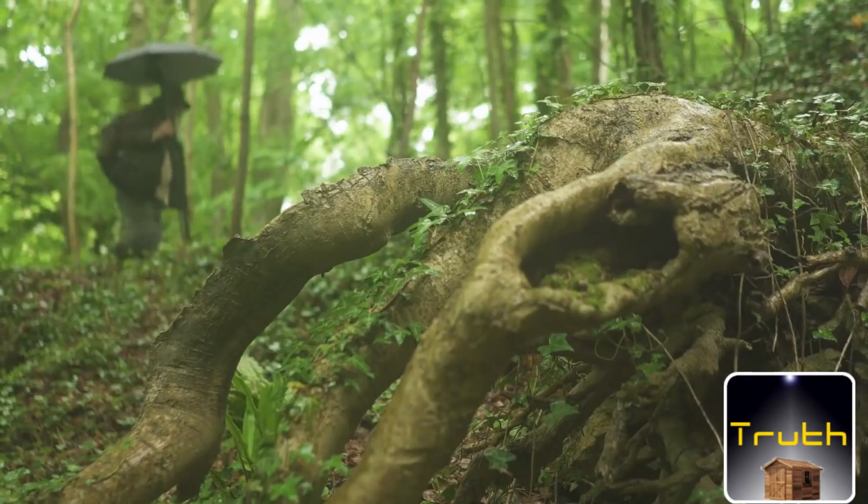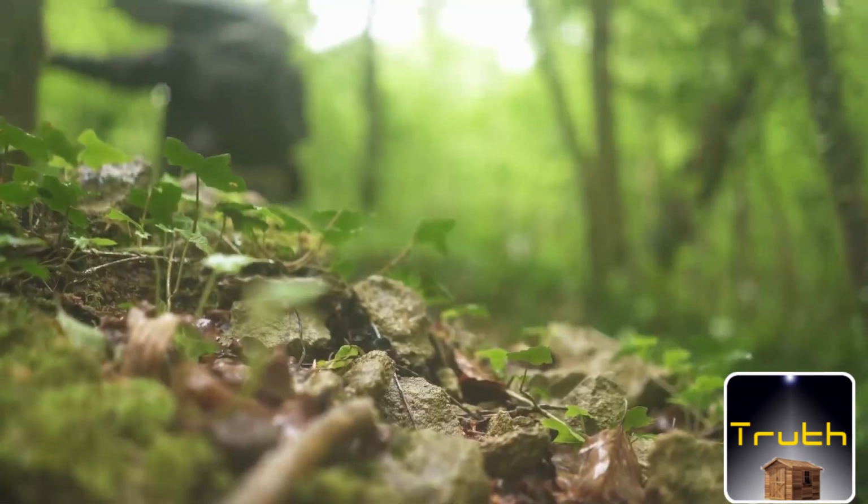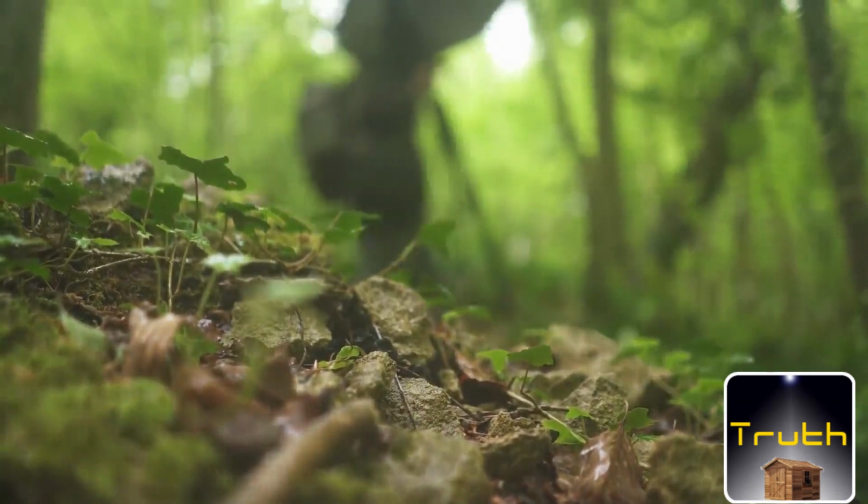It's hopeless really when it's like this trying to do any tracking. It's so wet, all the ground is, you can't tell what's been going on because it's all just so shiny and dark and wet.